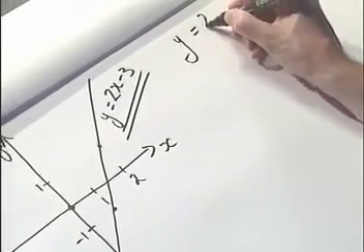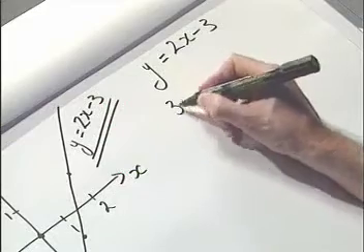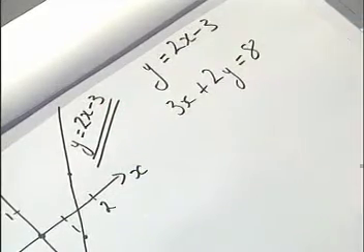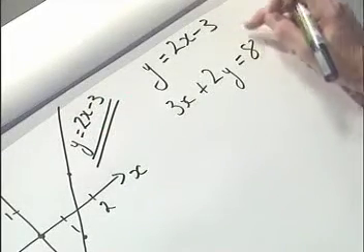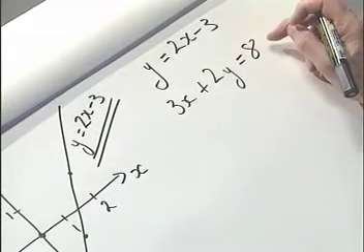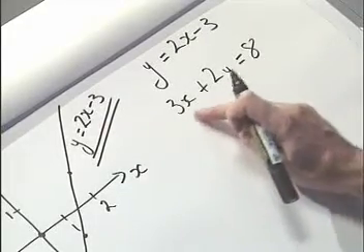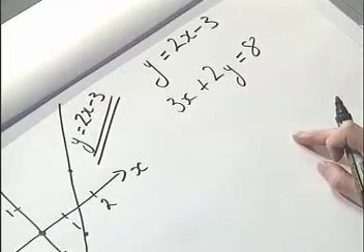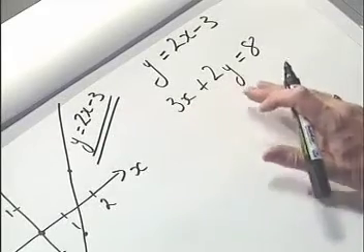We've got that one, y equals 2x minus 3. Supposing we take a second one, 3x plus 2y equals 8, a second linear equation. And supposing we say these two are true at the same time. What does that mean? Well, we can plot this as a straight line. Again, it's a linear equation, so it's going to give us a straight line. Now, I don't want to have to work out lots of points for this, so what I'm going to do is just sketch it in quickly on the graph.